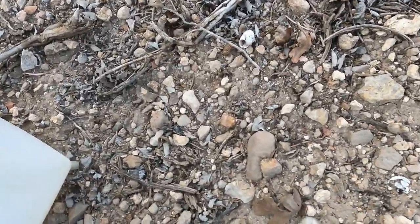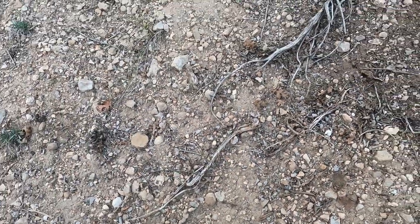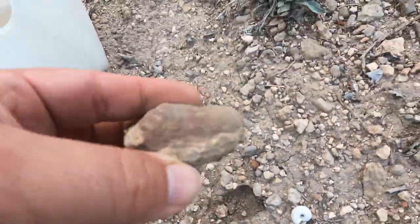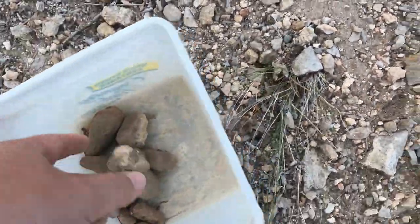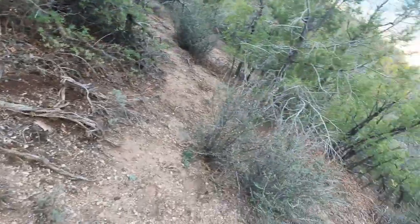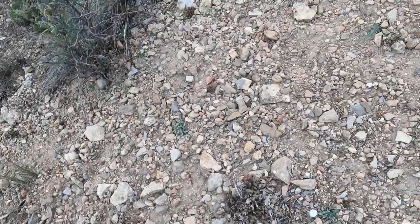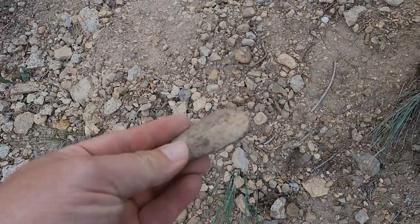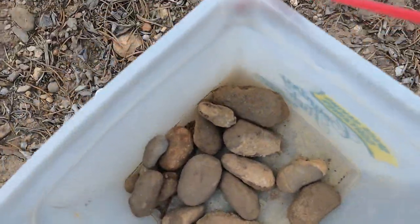That looks right — right there, looks like the right shape too. We're just trying to find things mostly that shape because they're most likely to be the ones with shells in them. That looks about the right shape. You just never know until you cut them. Yeah, they're quite plentiful once you get up here in the right spot. About 200 feet above the road. Trying to focus on the ones most likely to have the gastropod shells in them. That shape's great. Been picking up some things for a while, mostly smaller ones, but some good stuff.